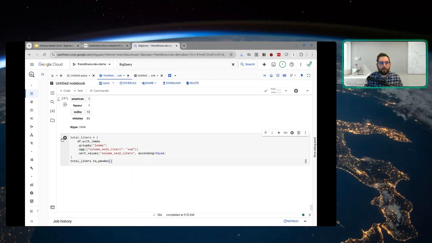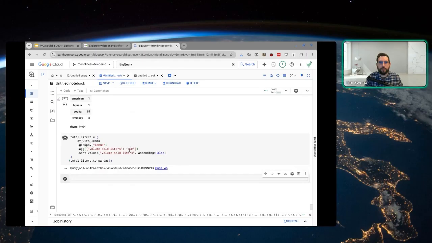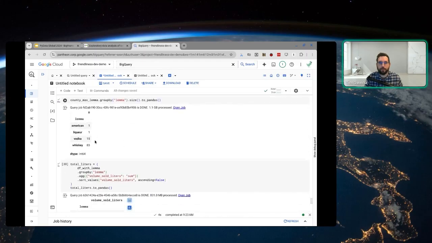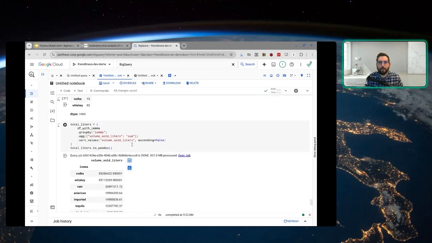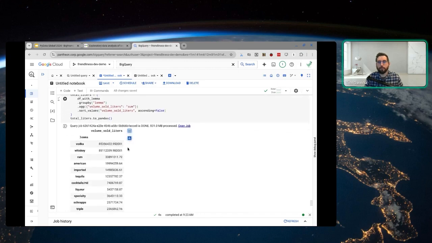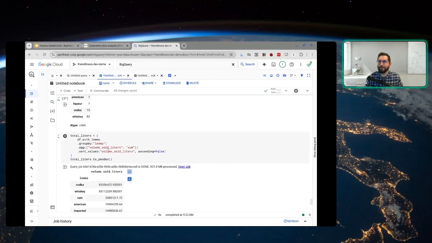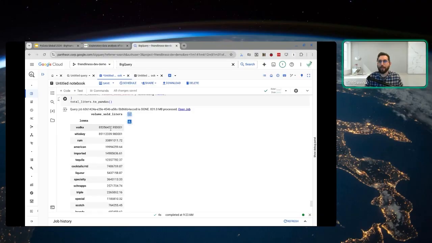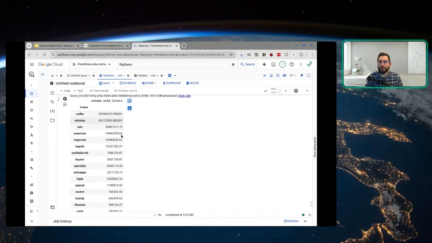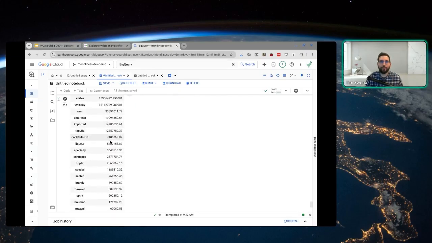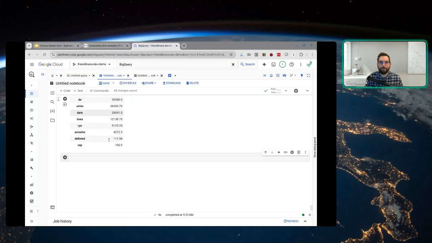Yeah. And then here, I just want to get the, so this is the per county differences. I want to get the statewide, and surprisingly, just like we had with the population difference, you might think looking at the county data that whiskey's the favorite in Iowa, but actually, vodka is the most sold alcohol. So there's some counties that have a higher population that are pushing the vodka up, is my guess there.